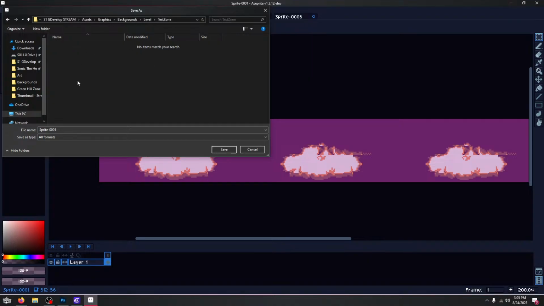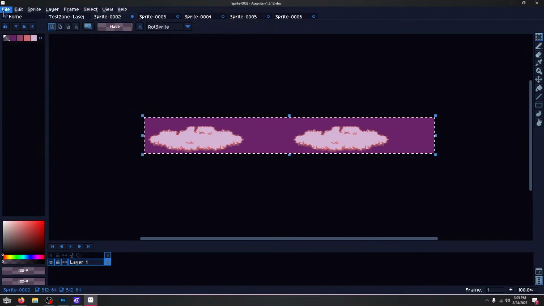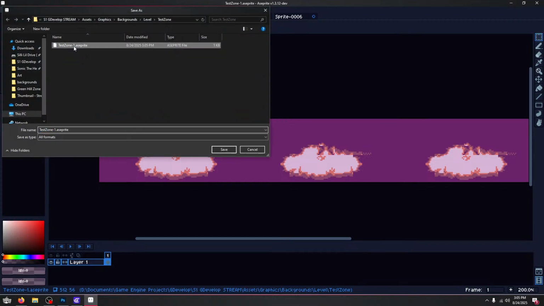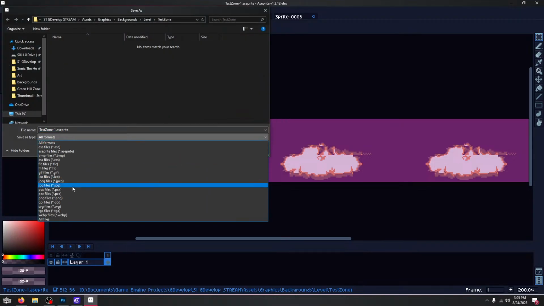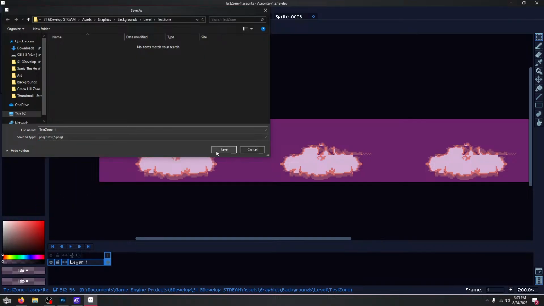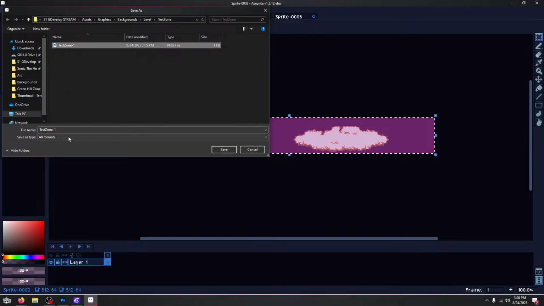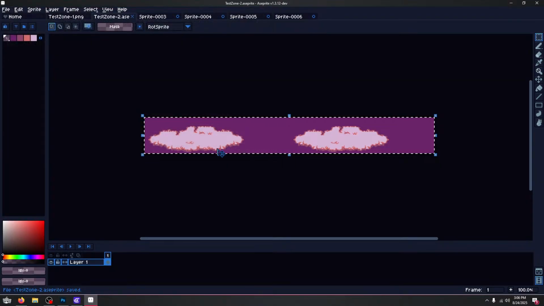Okay. Test zone -1. That saved it as an ASprite file. Whoopsies. I'm gonna go here, delete. Make sure it's a PNG. I'm gonna go through, move the number, add a 2.